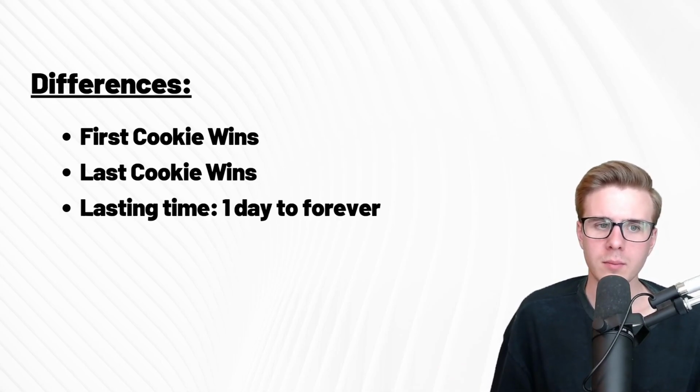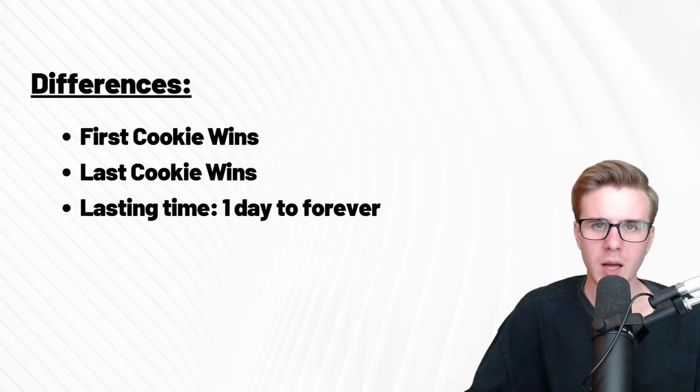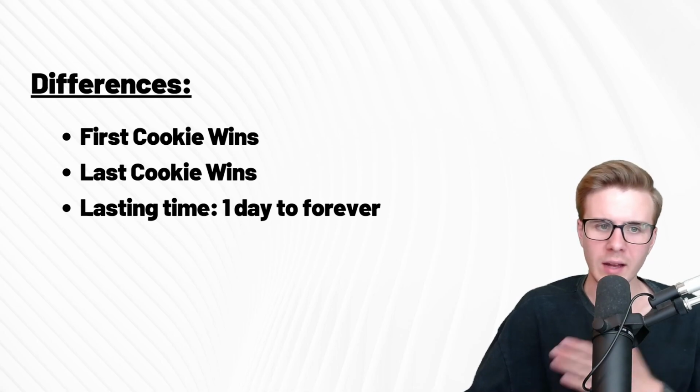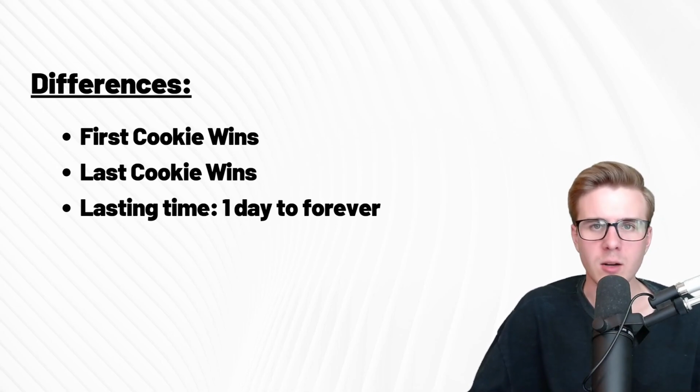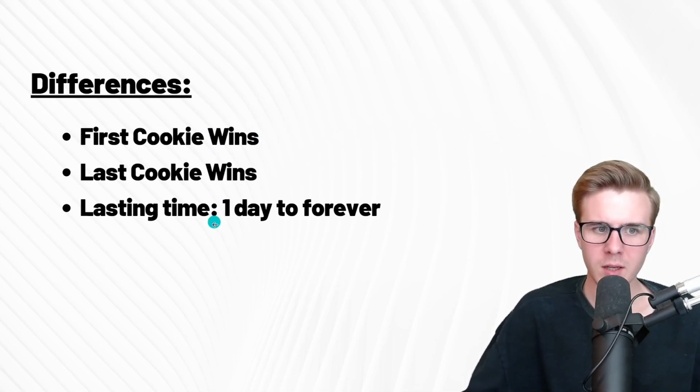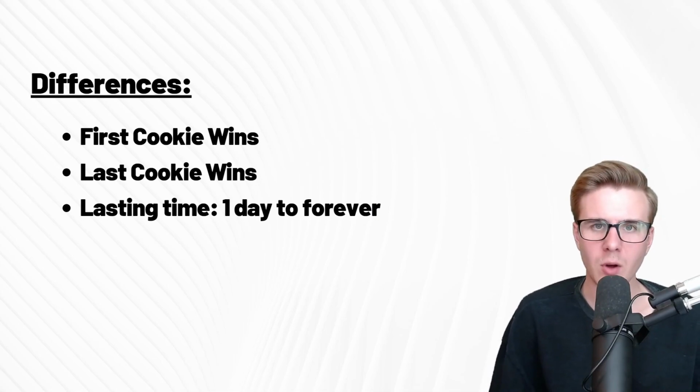Lasting time for these systems ranges from 1 day to forever. So sometimes I might click on your link and not buy the product, then click on the link for the same product from this other guy 1 week later. Then of course you won't get a commission. But if this is on the same day, you get it with first cookie wins, if lasting time is 1 day. If lasting time is forever, you still get the commission even if I buy the product with the other guy's link 1 week later. So lasting time is also important. Always check how long your cookies last. If they don't last very long, maybe it's not a good product, or maybe not the perfect program for you.